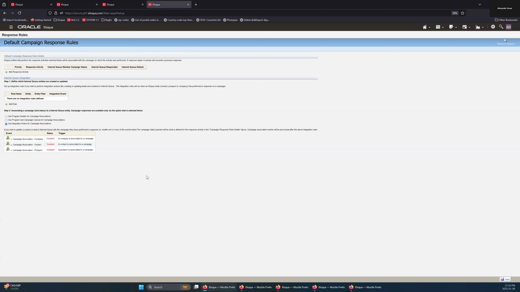That could be the default. But then if you're registered, registered could be like you're at the trade show and you registered to do something else, or whatever that might be, a special speaker thing, or dinner, or presentation. So in that scenario, you might want that to be of a higher priority. The problem is with the response rules with Eloqua, Marketo, Pardot, they're all the same, is that they force you to create a static hierarchy of responses, and you can't change it up by campaign type.